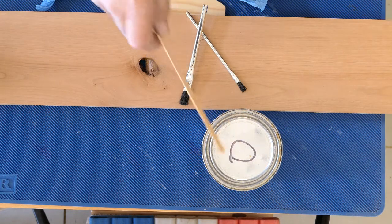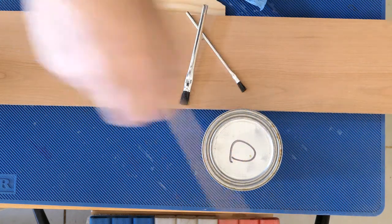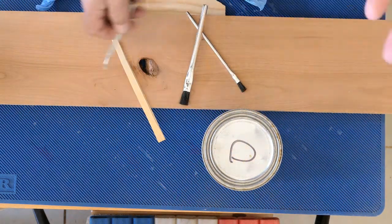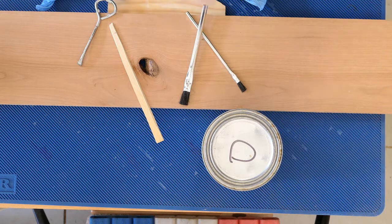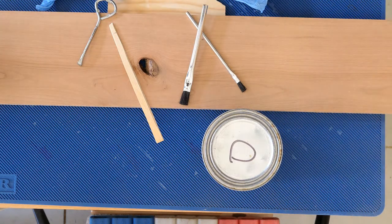The reason for the O on there is actually because I had two cans at once. This was an older can. I had a newer can also I was using for a different project. Just want to stir it nice and easy so it doesn't add bubbles to the mix. Again, even though I'm not going to be using this on the surface of the exterior, I do want it to not have bubbles in it.